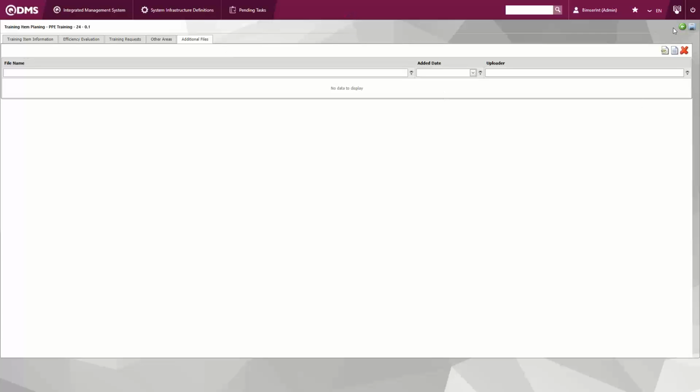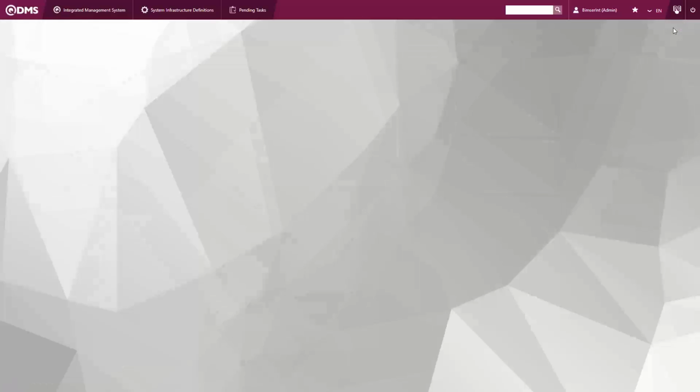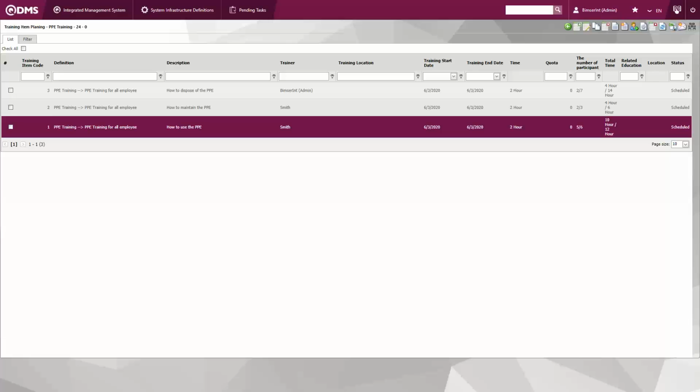When we schedule this training, first of all, the trainer will receive a notification in his or her QDMS account. They can find this notification on their home screen. In addition, they will receive an email as a notification or reminder in their email inbox. So this is a two-way notification feature that we have in our system in order to make sure you will not miss any important tasks by using our system, including the training scheduling.